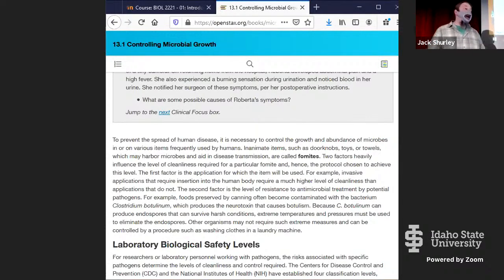Oftentimes when we think about diagnosing an infection, we cultivate, we isolate, we do some biochemical tests to figure out what we're really dealing with. And then the next step would be, what's the drug of choice? How do you know what you're going to treat with? And potentially the concentrations, the dosages that might be effective with that. So an MIC is a minimum inhibitory concentration. That is a dilution of antibody, or not antibody, a dilution of whatever antimicrobial agent.